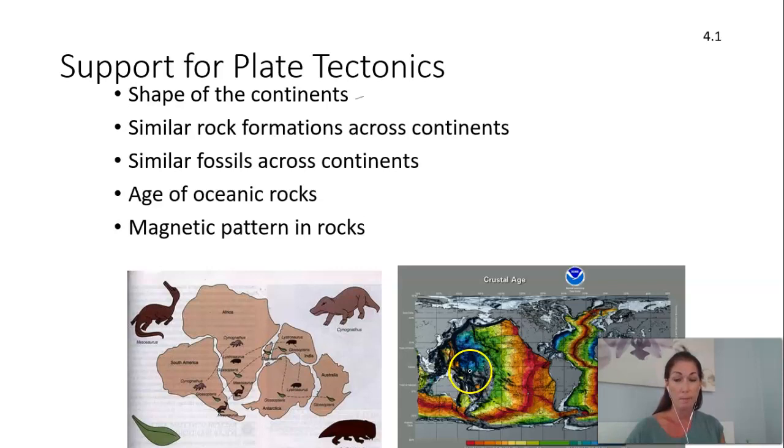Now, another thing we look at is the magnetic pattern in that rock. So when that rock forms, our magnetic pole is one way, but over time it's shifted throughout the years, and we see very predictable concentric patterns of magnetic striations in rock based on the way the pole was oriented when that rock formed. And again, they're very concentric from outside of that divergent boundary. So these are all really strong pieces of evidence that support this really strong theory in earth science of plate tectonics.